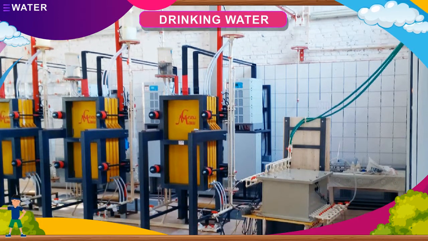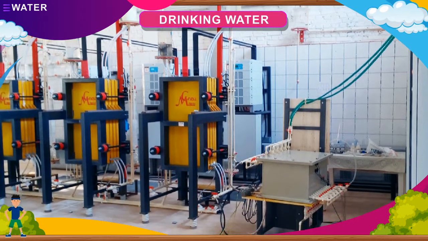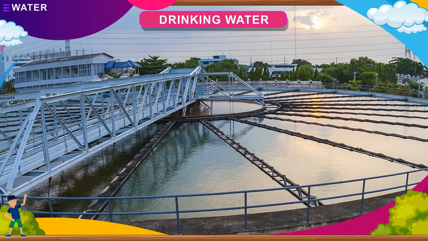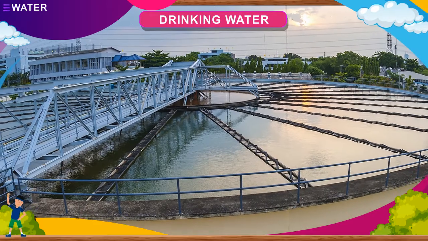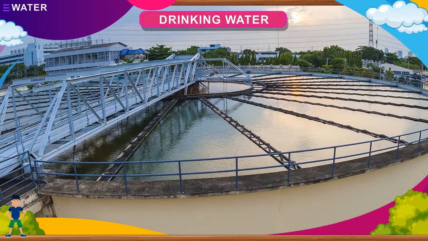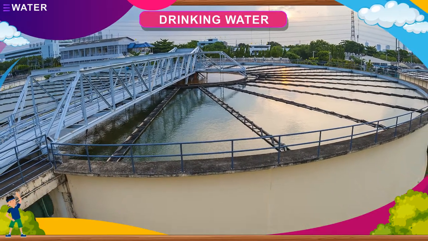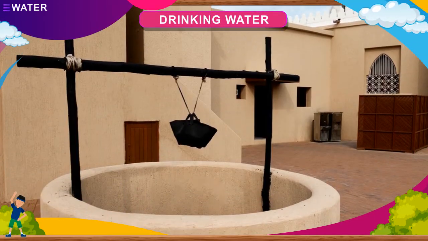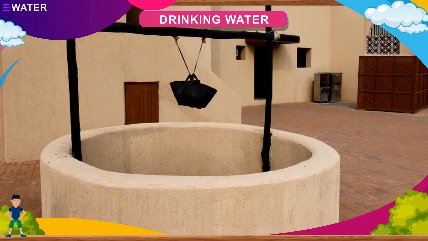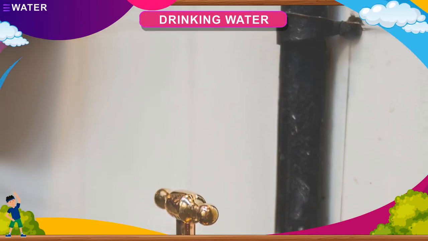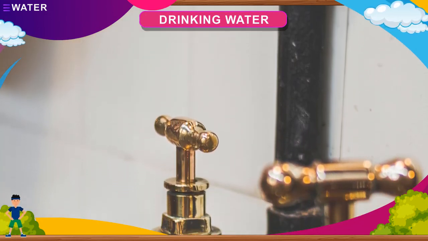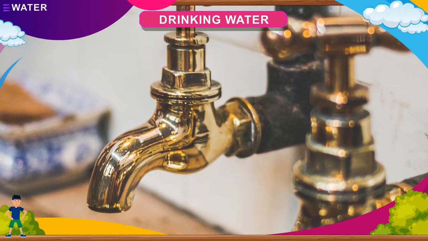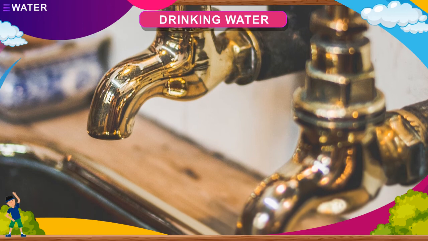Chlorination. Through the filtered water, chlorine gas is bubbled. This kills the germs. Boiling. This is the simplest way. Boiling for 10 minutes kills germs and makes it fit for consumption. Addition of potassium permanganate to wells kills germs. Now, the water is clean and it is pumped to homes. Potable water is the water which is fit for drinking.